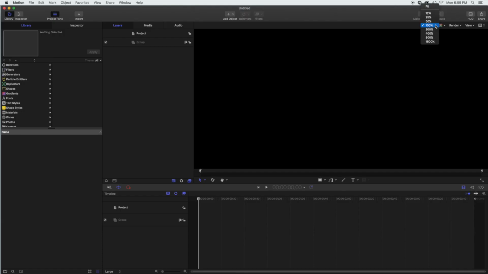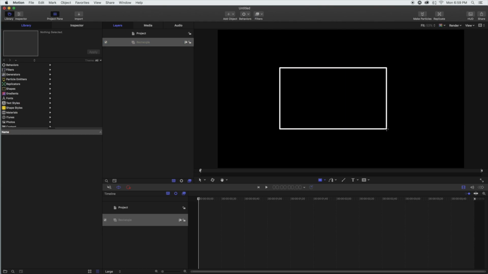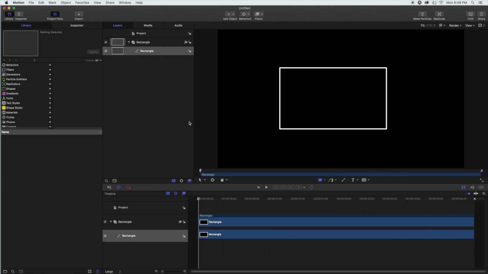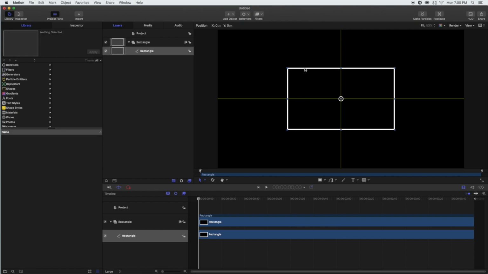I'm just going to fit my screen so I can see the area, so I know that I'm fitting right within the safe areas. I'm going to change the first group to Rectangle. And then I'm going to click on the Rectangle tool and just quickly drag and draw a rectangle. That simple. Then I'm going to center it just because I want to be within the safe areas. When you're in Final Cut, you can move it wherever you like, but just for now, I just want to be in the safe areas and make sure I'm not cutting anything off.